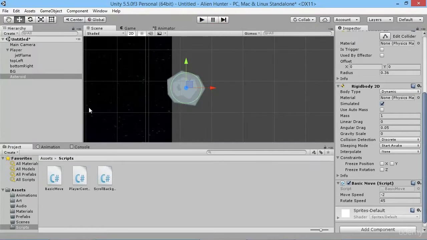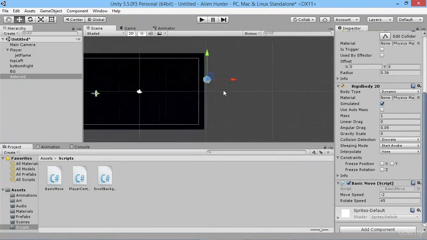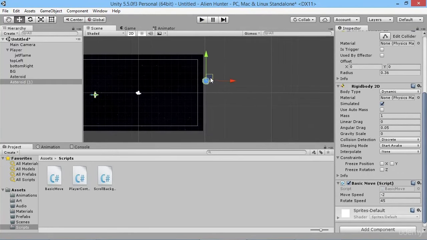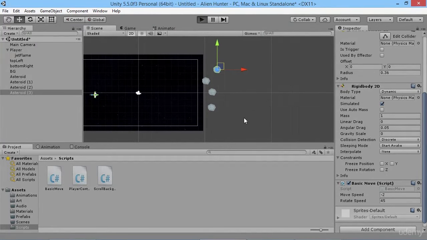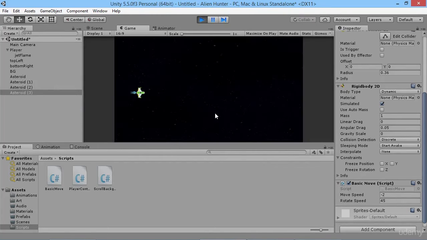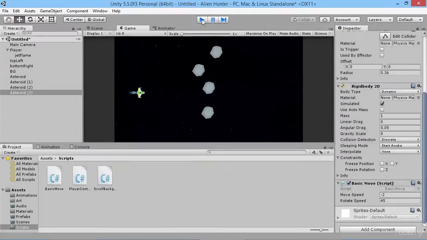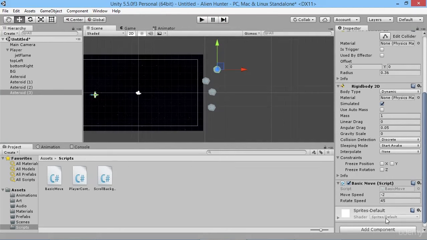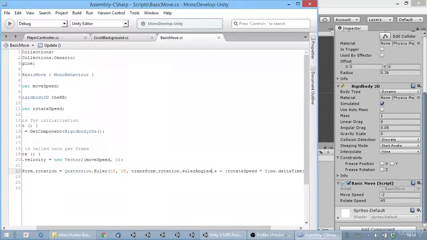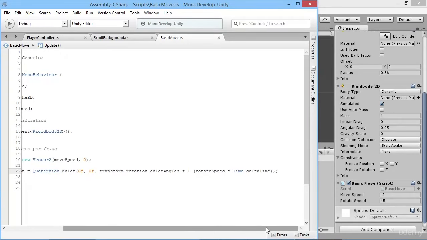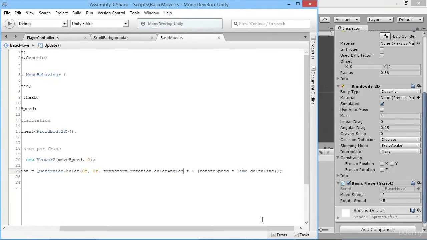Now if we have multiple versions of these asteroids on the screen, we don't want them to all be spinning the same way. So if I duplicate this, and put another one here, and another one here, and another one here, if they come flying towards the player, it's going to look really weird if they're all rotating at the exact same speed. So let's randomize it just a little bit. We'll make sure we still have a rotate speed value here, but down here, previously we've used Random.Range to randomize the value between two different numbers.